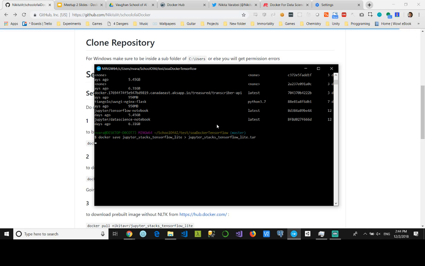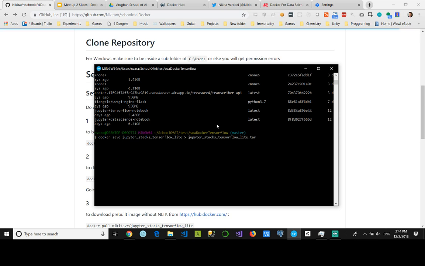So where are those files? In the file system, try under your C disk, then Users, then your current user, and there should be a .docker folder.